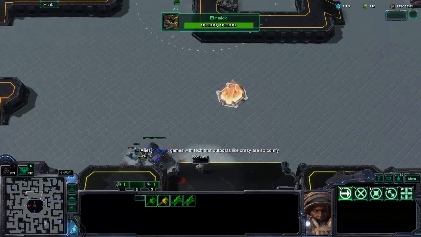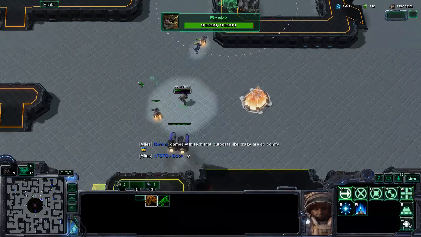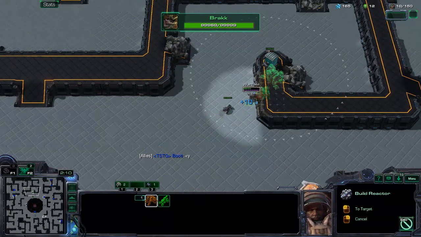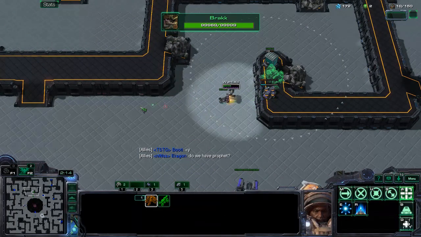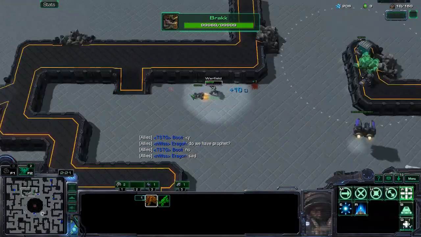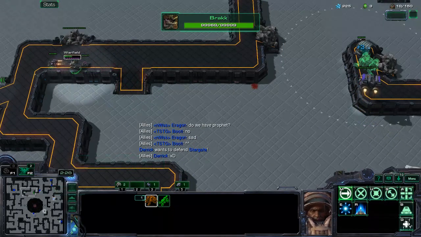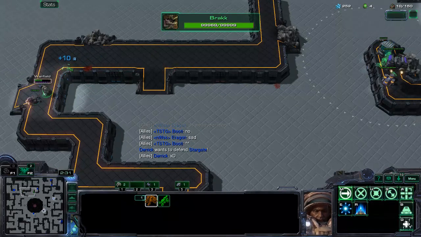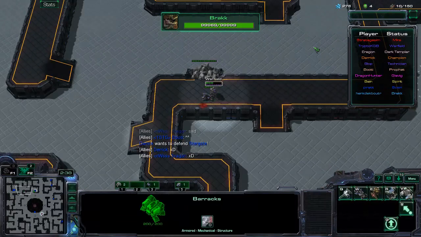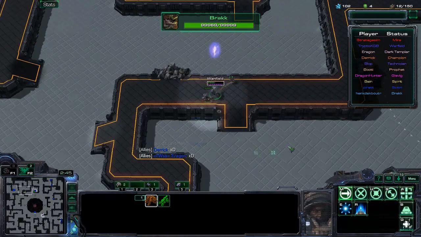Okay, I need to run. I'm gonna put all this here and keep one with me. I didn't get the level I wanted, but I did get a reactor. And the more reactors I get, the better I'll be. I'm just running away. I don't really know who's here.